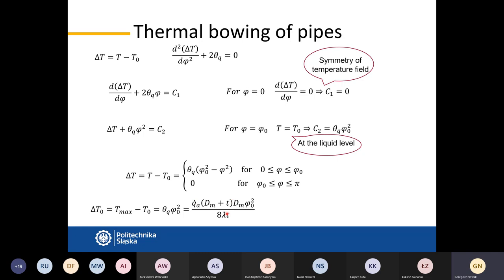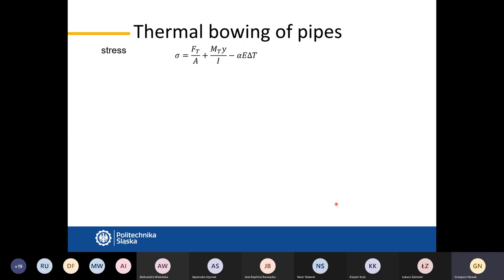And of course, but this is not obvious, here we have T, and we have it also in the denominator, but of course the maximum here, the influence is bigger. Of course, this is quite obvious that the bigger the pipe, the bigger the temperature difference will be. Okay, so this is the temperature distribution, and this results in, let's say, stresses in the pipe.